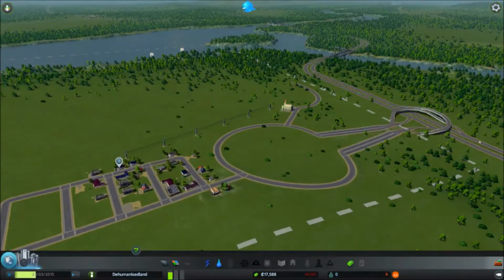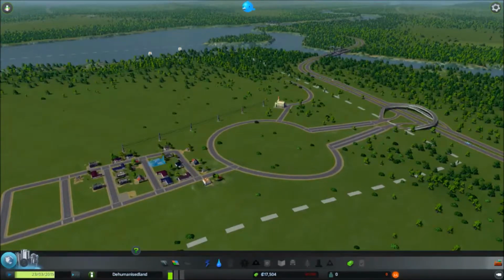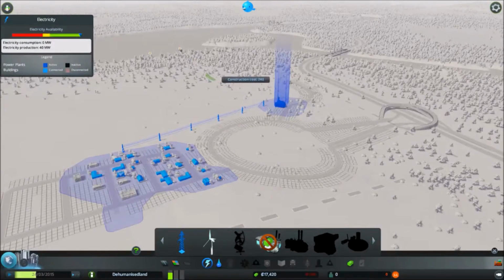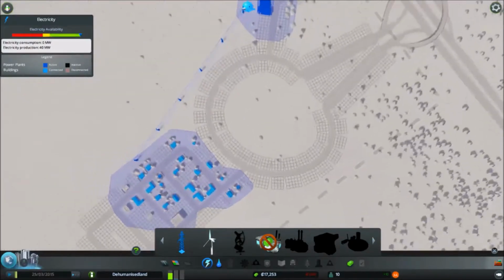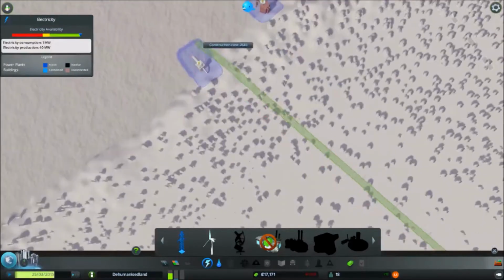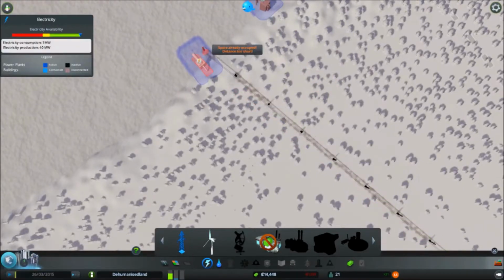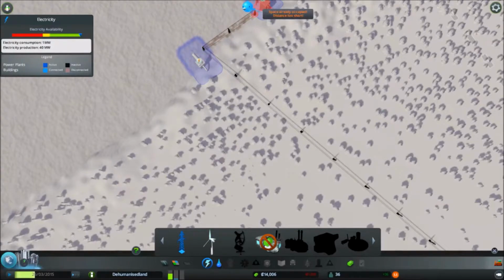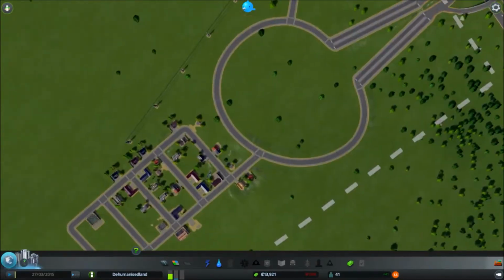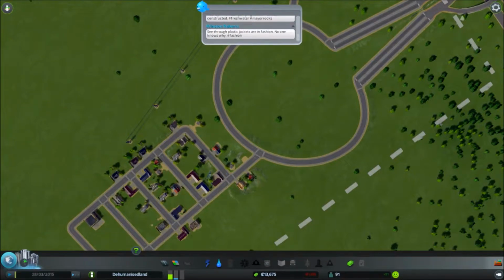Before long, we'll start getting some citizens popping up. Well, we will shortly, but I have forgotten to give the water lines any power. So that's fine for that. And we have 67 residents now. We are still losing money. We will lose money until more residents come in and we'll start to gain some tax revenue from them.